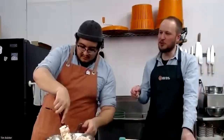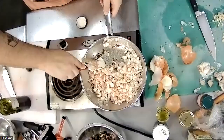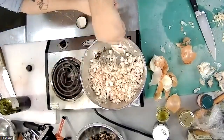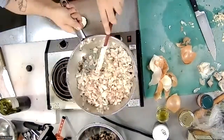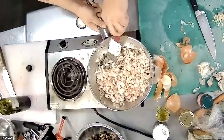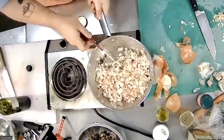Cool. So again, we're scraping the bottom a little bit. We're really trying to get all of that mushroom that is still stuck to the bottom of the pan off. And that's going to have good flavor, I think. Yeah, because it's just rich. I'm just watching Gene literally going around and finding all those mushrooms. So any spots, you just want to... You need a sharper one. Do we have a metal one?